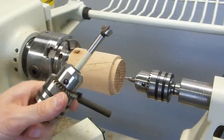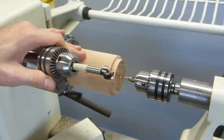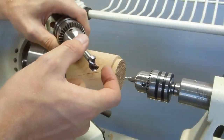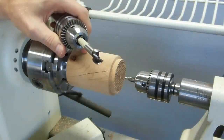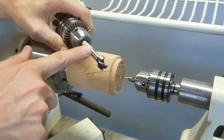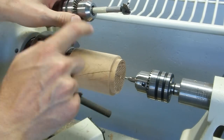We've got a little starting point there. This Jacob's chuck has a 5/8" Forstner bit in it. The reason I chose 5/8" is because the spindle I'm going to be threading this wood onto is 3/4" by 10 threads, meaning 3/4" diameter and 10 threads per inch. To get 3/4" threads, I need a 5/8" hole and then I'll tap it to get the rest of the way to 3/4". I have a piece of tape to mark the depth, and I'm going to switch to the Jacob's chuck and drill this out.